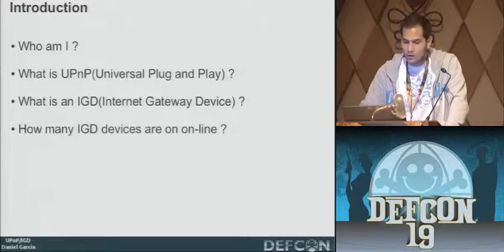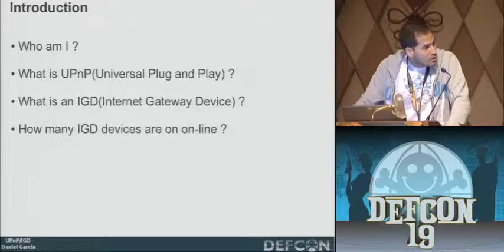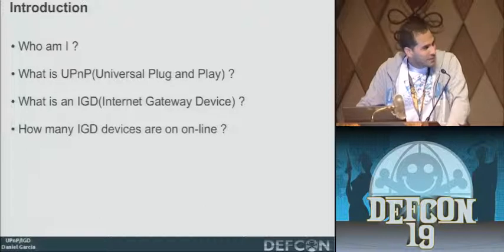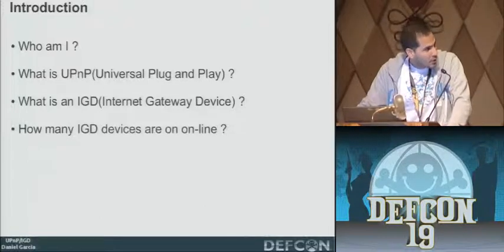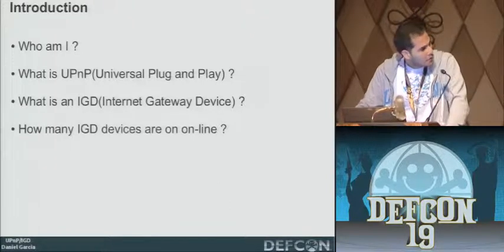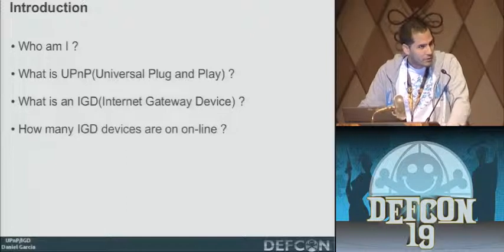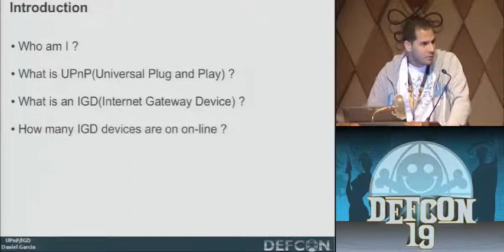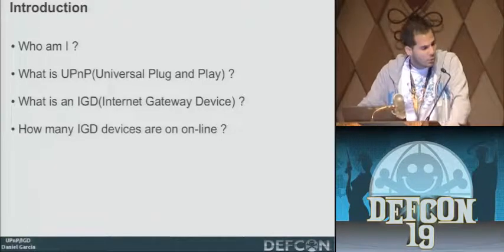What is UPnP? UPnP is Universal Plug and Play. Universal Plug and Play is technology made by the UPnP Forum, which is a code name for Microsoft. They made it back in 1999, and the name probably gave it away that it was something made by Microsoft. The point of UPnP is to make devices work seamlessly, be it connectivity devices or networking devices or media devices. There are also other devices that can be used, but mostly that's what UPnP is used for.